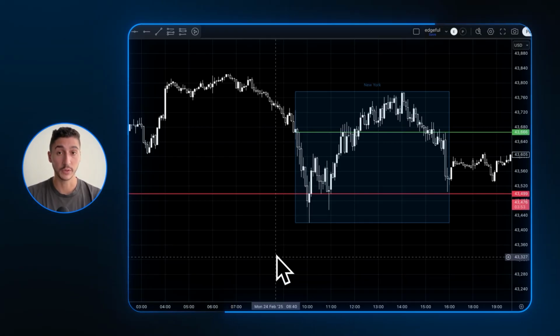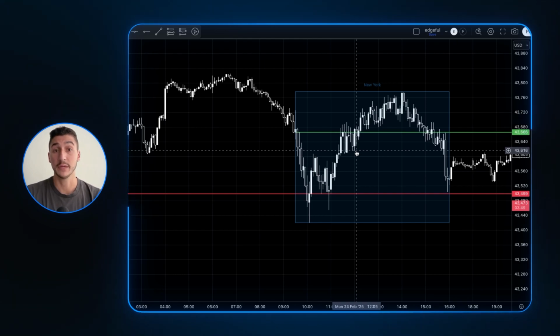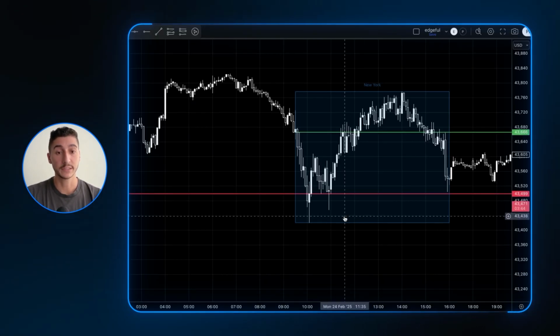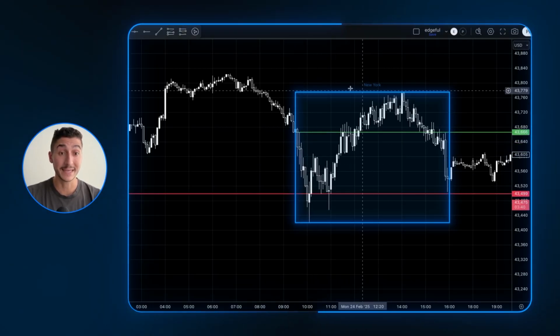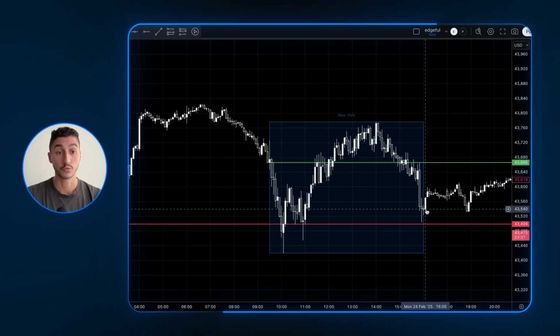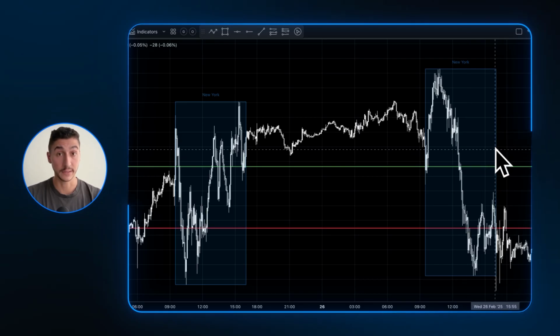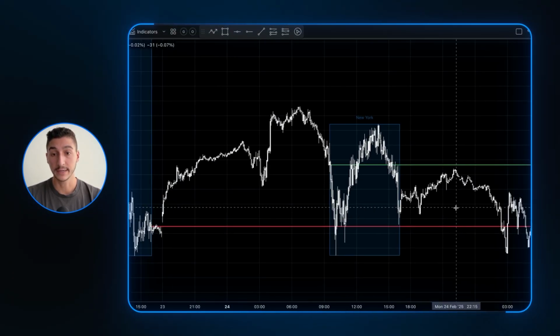If price had opened below, which would obviously be anywhere below this red line in this New York session, that would be a gap down. So a gap fill is when price comes back to touch this red line at some point in this session. It's really important that you know that if it doesn't touch in this session, but it does in the next session, it doesn't matter. We only measure gaps from one day to the next.